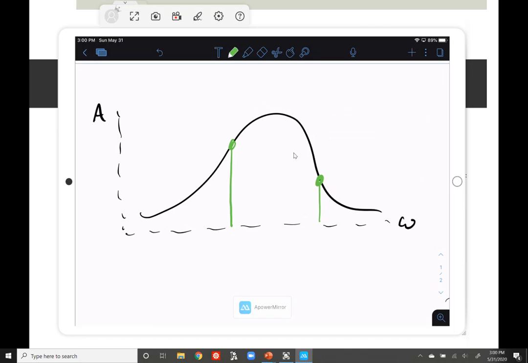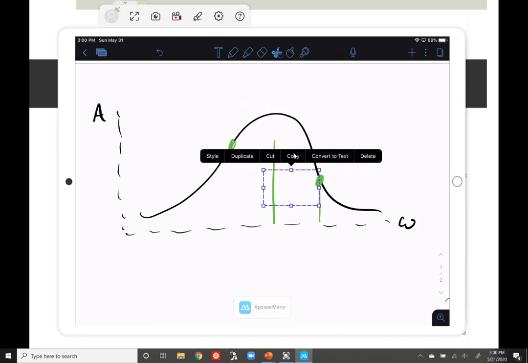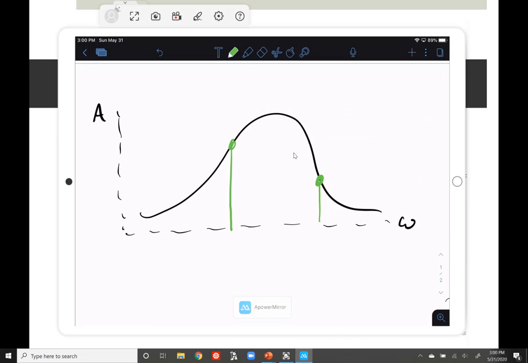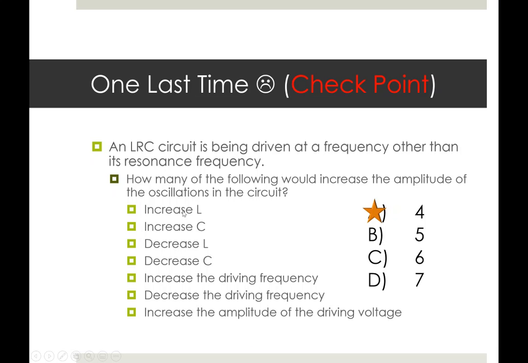And if we want to make the oscillations bigger, we have a couple of choices here. We could move and get closer to the resonant frequency. We're not sure whether that means get bigger or get smaller, but certainly one of those will help. Of these two options near the bottom, one is guaranteed to get us closer to the resonant frequency, and therefore one of those is bound to help. Thankfully, this problem's not asking you which ones, just to count. So it's definitely one of the two of these.